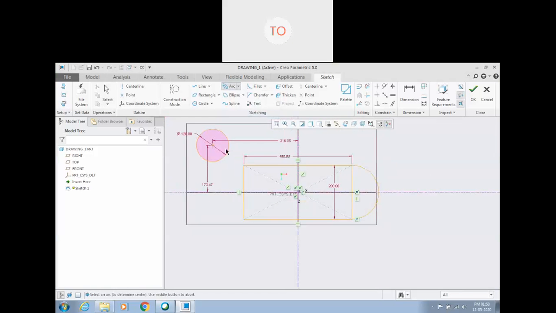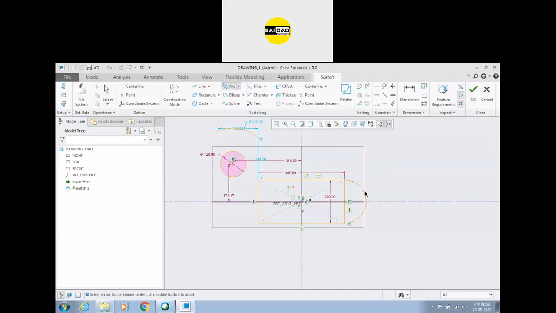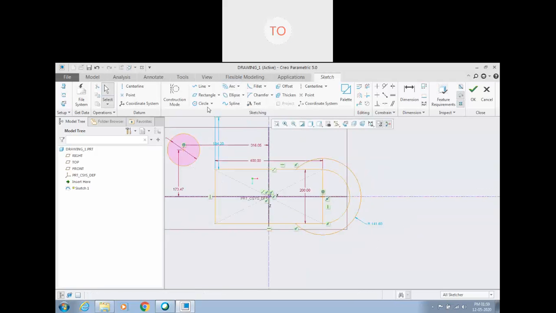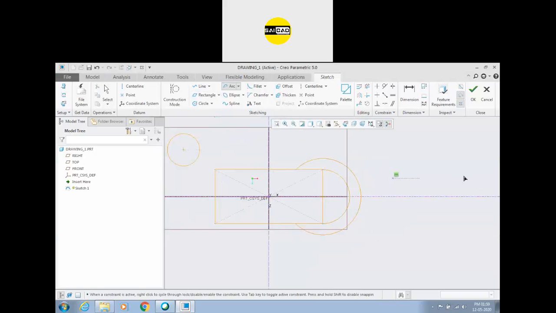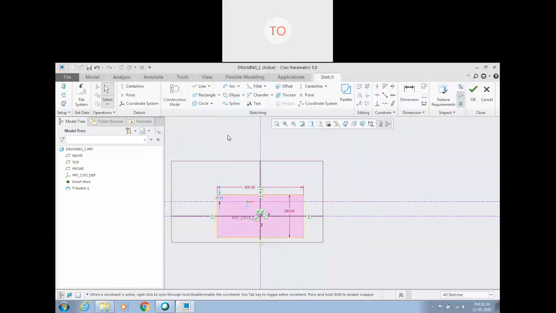Same center option, you can choose a circle for concentric type like this, or you can choose an arc for a concentric type like this. Next option is conic type. If you want a conic arc, you can create it like this. So these are the arc types.